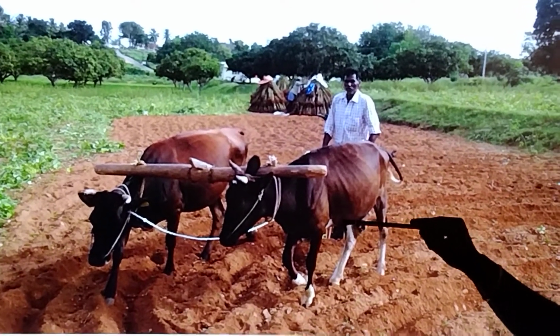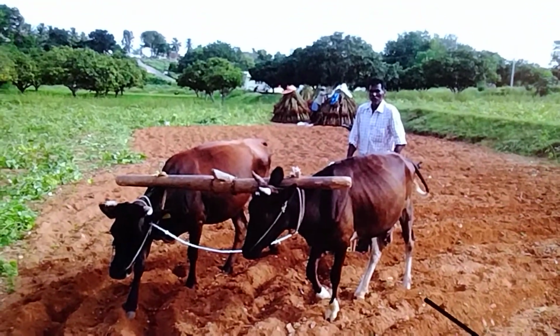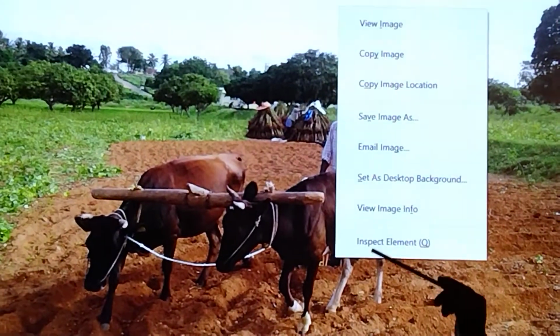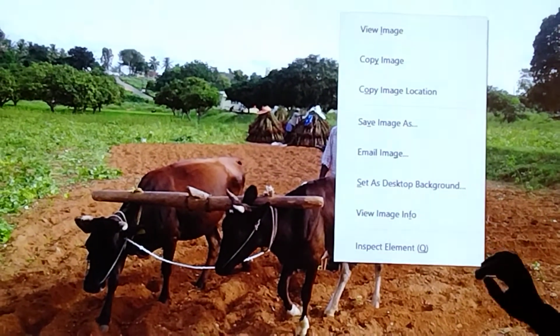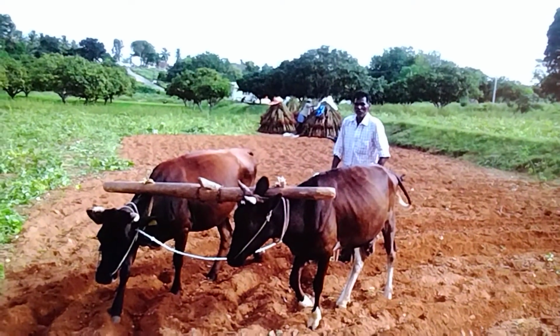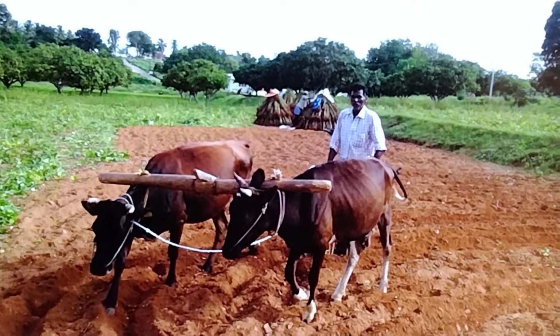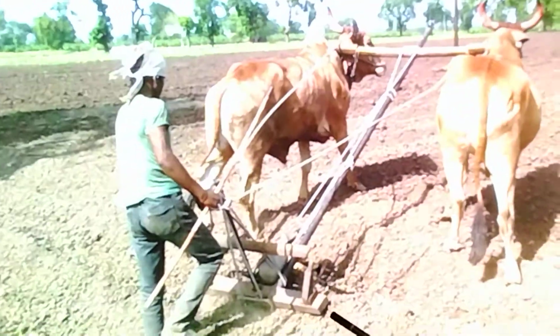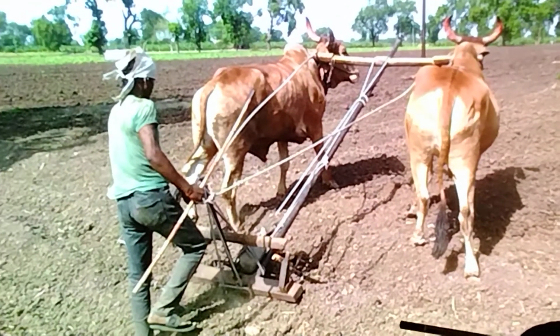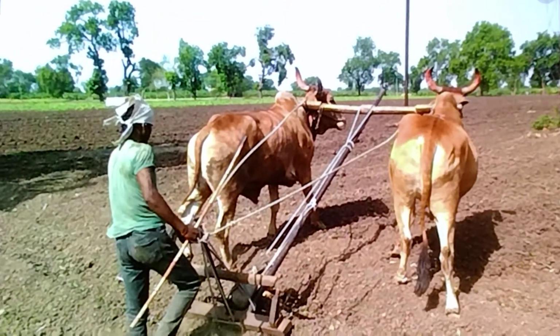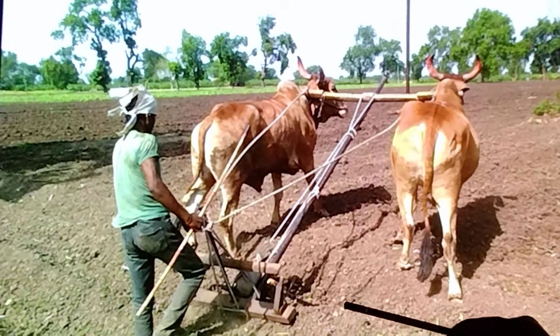I'll show you a better picture. First you get this picture, right? And then with the plough, they will loosen the soil. Okay? Let's see. So now you see children, this is how he ploughs the field and makes the soil loose.